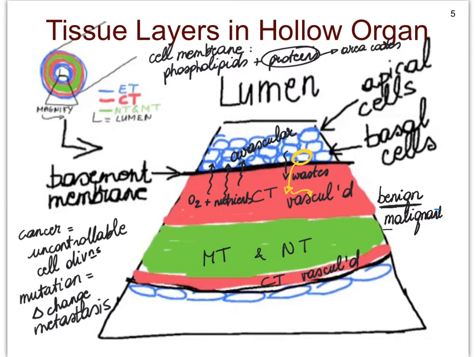Malignant, you see the root mal in there, as in malicious, so that means bad. So a benign tumor is going to have uncontrolled cell division of cells, but they're encapsulated. They're in a little capsule and they can't escape very easily. On the other hand, if cells divide, and they don't remain constrained with the help of a capsule of some sorts, they can very quickly metastasize, and that's when we call them malignant.